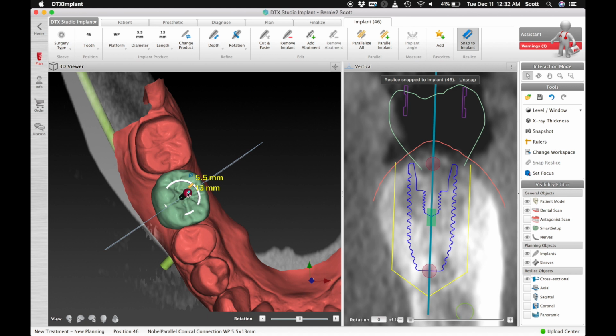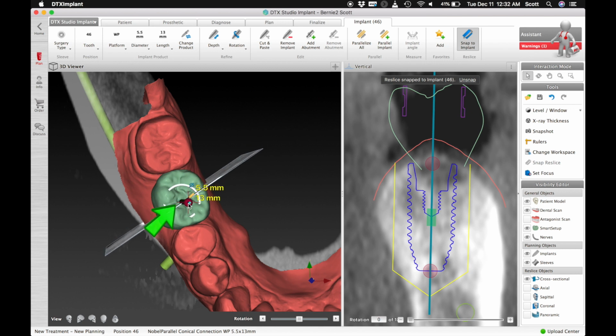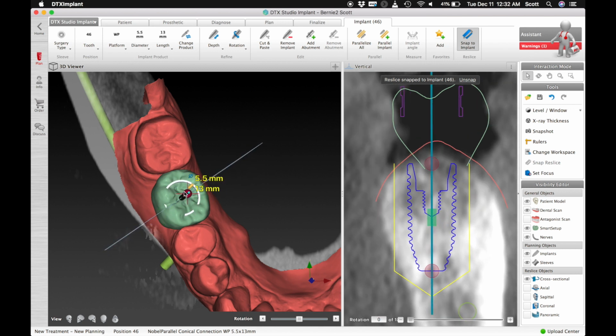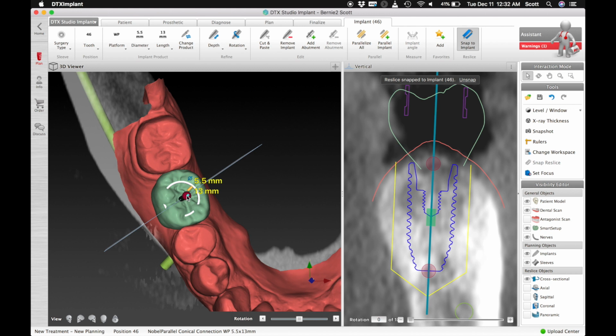So we say finish. So now that's there. How about this now? So if I like where that is, I can take this and move where I want the screw channel to come out. This is the implant position. I can also have the screw channel different. But to me, this looks like it's a little bit more angled this way, so I might take this and tip it over this way. And then move the whole implant over this way. Or I can tip it back this way. So I can tip it with the red dots, and then the green square moves the tooth bodily, or the implant.